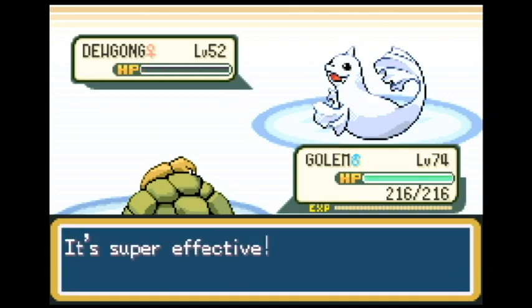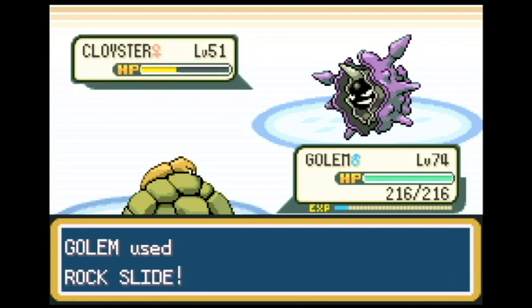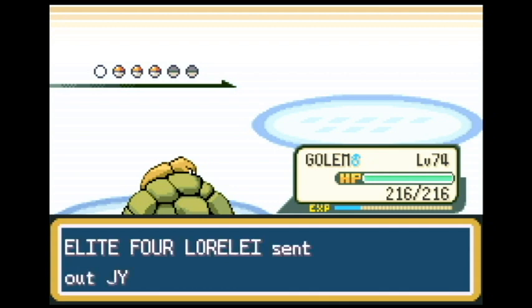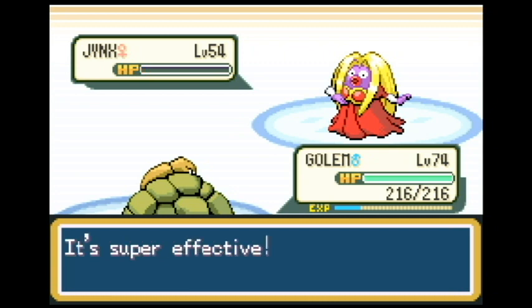Rock Slide is gonna be a one-hit KO for Dugtrio, and then also Cloyster coming up. Cloyster has great defense, but everything else is awful about it. Even its weaknesses, it's just awful. So Cloyster is never really an issue. Jynx is the fun one. If we can just have Rock Slide hit, it goes. Oh, we go first because of Quick Claw, and yes, Jynx is gone.